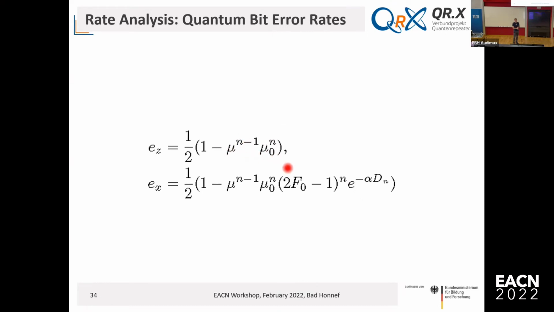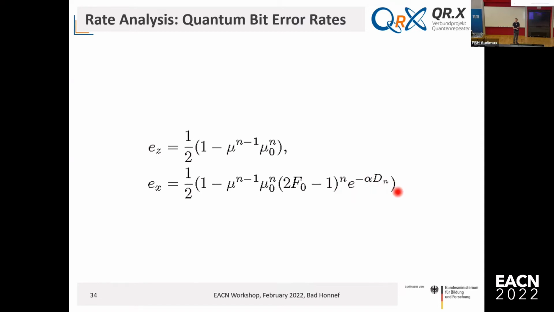So you can see that here the μ's is important now. If μ is 1, so we have perfect state and gate fidelities. The μ0 is related with the initial states to the power n for n segments. The μ is related to the gates to the power n-1 for n-1 Bell measurements. And so if this factor is 1, it's 1 minus 1 is 0. We have a 0 error rate for the Z variable. This is what we saw for this simple model, that we have only a non-zero error rate coming from X here. And that's due to the dephasing, which is in this exponential.